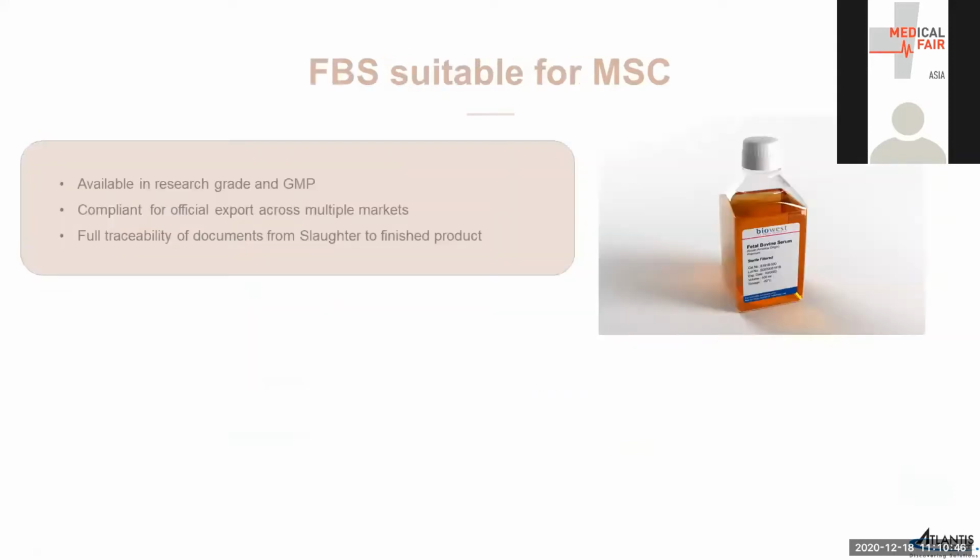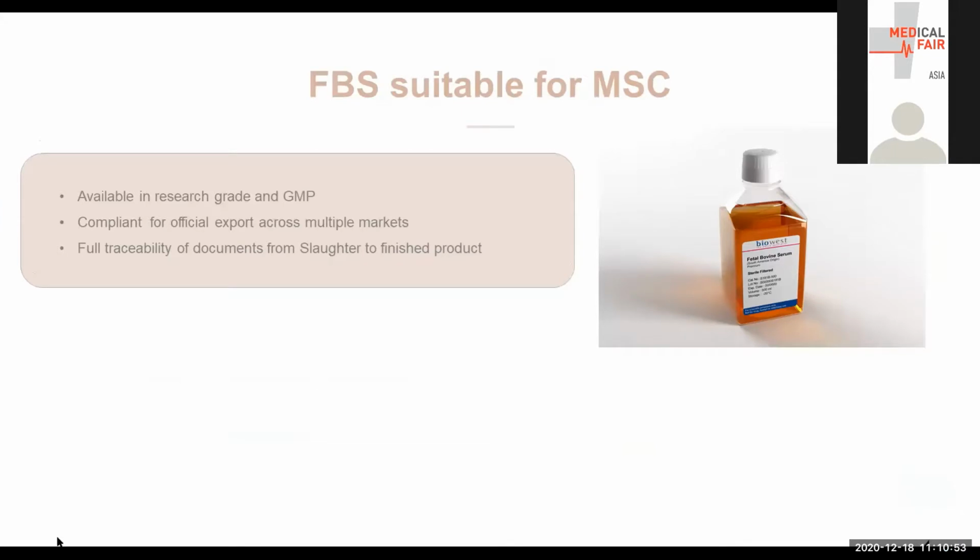Next slide, please. All right, so lastly, in the market right now, there are still clients using fetal calf serum to grow MSCs. For therapeutic purposes, the US FDA allows 2% FBS in your media. So we represent a company called BioWest, which provides high quality serum that is traceable down to the point of slaughter, to where the cattle the serum has been derived from. This is very important for therapeutic purposes because a lot of market products are just given a COA, but for us, we can give you the vet health certificate of origin and the COA. This basically allows you to qualify the serum down to its source of material.